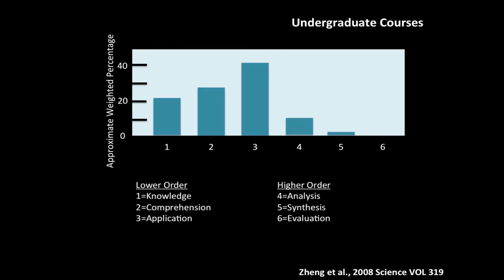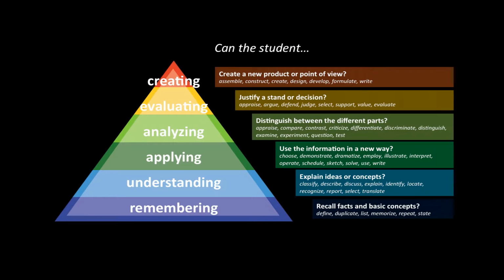So even though instructors often are trying to construct their courses in such a way that higher order questions are being considered by students, when they get to the point of asking questions on exams, they tend to ask lower order questions. So you can see in the undergraduate courses in particular, for introductory biology, that the vast majority of questions were lower order questions. So if the vast majority of questions in biology, roughly 90%, only hit the lower levels of the Bloom's scale, then these are probably going to be the questions that we're handed as instructors.